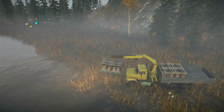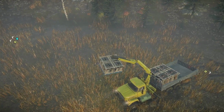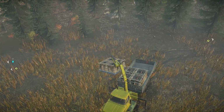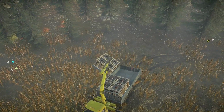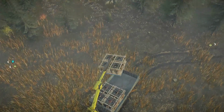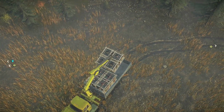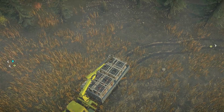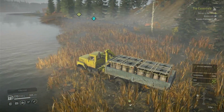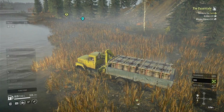Alright, get this packed up. Didn't quite lift it high enough. There we go, that should be good. Perfect. Getting good at the crane. Did we pack it? I think we unpacked it. There we go.